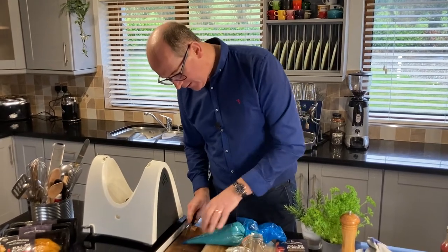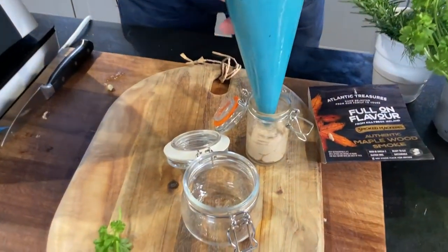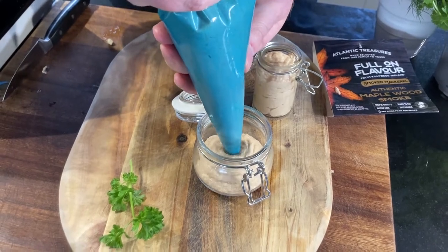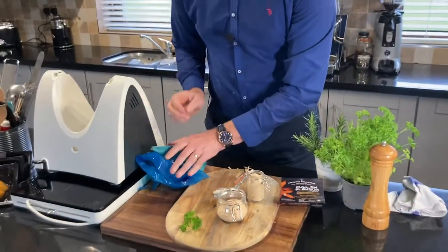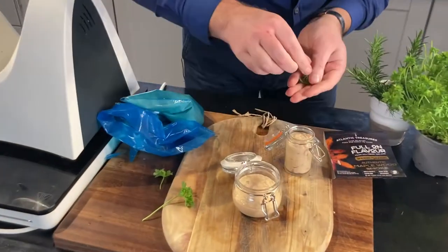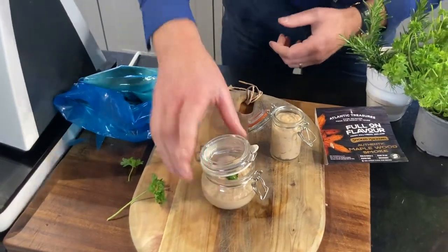Fill up the piping bag. You can either put it straight into the fridge and allow it to chill before using it, or we can just cut a hole in the bottom and fill up our little jars about three quarters of the way. What I would tend to do is put a little bit of melted butter on top of these to allow them to set, with a small bit of parsley in there. Then when that sets, add a bit of clarified melted butter. I'd serve that with a little bit of brown bread or some toast.